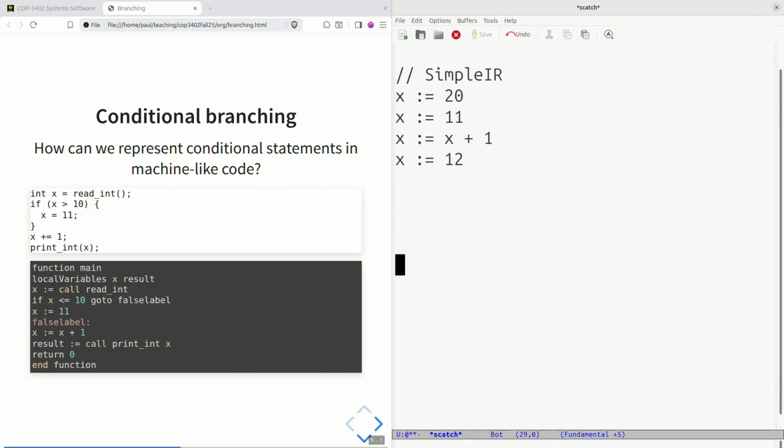But just as an exercise, since it's kind of an interesting question, could we write this program in a way where we use the same condition? So this would be like the true label. Can we write an alternative simple IR that's also equivalent? Is it possible? What do you think? So how would we write this? So would this be x equals 11 here?